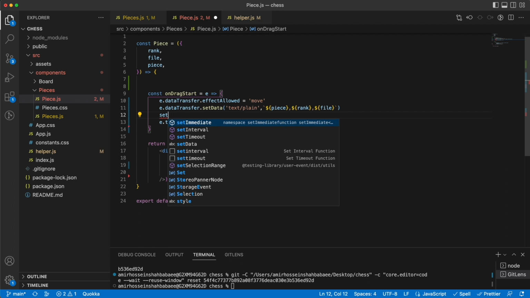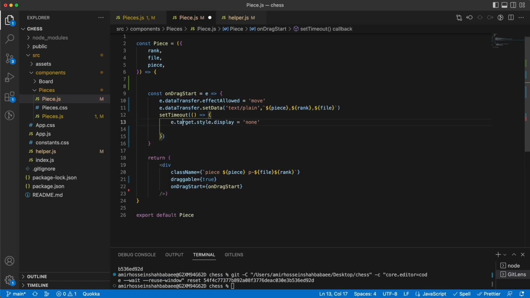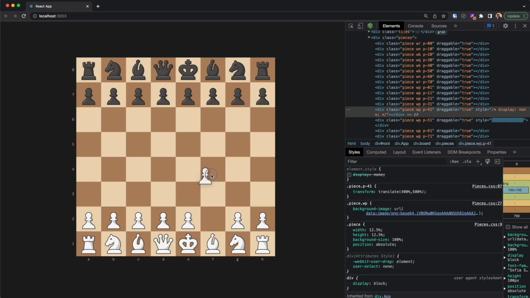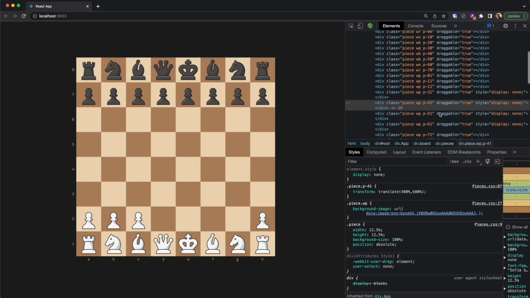So I would say setTimeout, and I will give it a function like so, and the function is just this line of code, and the delay is 0. And now you will see that it will be moving. And of course on the drop I didn't set anything, so they will stay hidden.